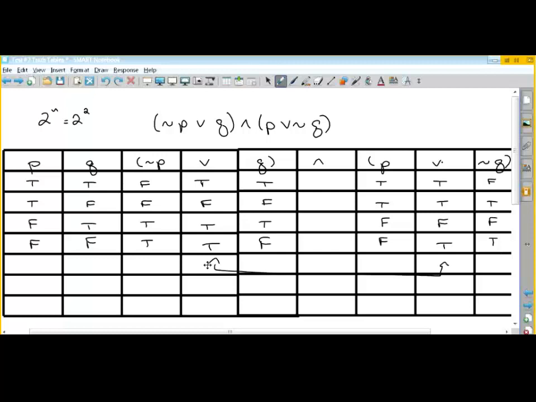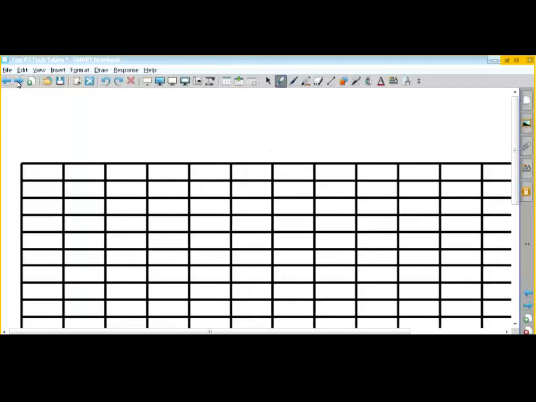Now what we do is we compare these two columns, because those are the results of these things in the parentheses. And we have an AND statement. So what we look for is two trues. We compare this column with this column. True, true is true. True, false is false, because we have at least one false. We have true, false, which is false. And we have true, true, which is true. So the AND statement is only true if they're both true. So this one they're both true, this one is both true, but these here are not both true, so it's false. That's the answer that we have.